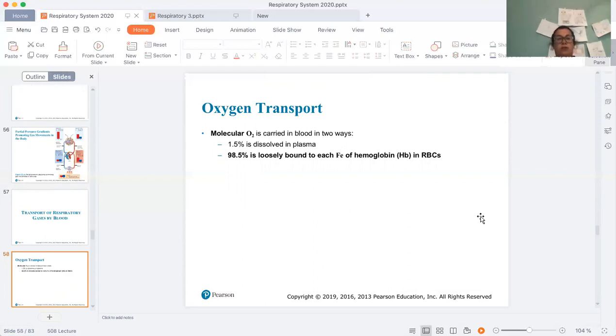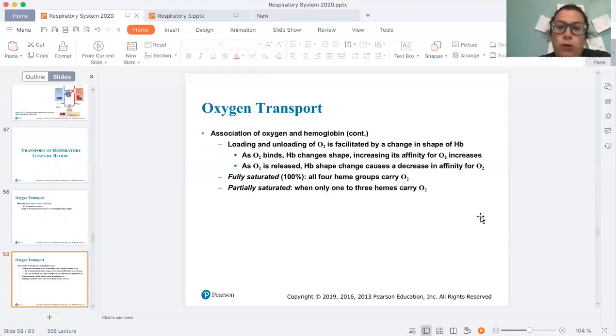Now we're going to talk about the oxygen itself and what we're exactly looking at when we transport gases in the blood. So molecular oxygen is the kind that you see on the periodic table of elements. We carry it either as dissolved in the plasma, but most of it is bound to our hemoglobin, which, remember, has an iron ring and it can hold on to 4 oxygen, okay? Which we may have not gone over in blood, but now we are. So each hemoglobin has the capacity to hold on to 4 oxygen, but oxygen can be flicked off easily, and can be put back on.